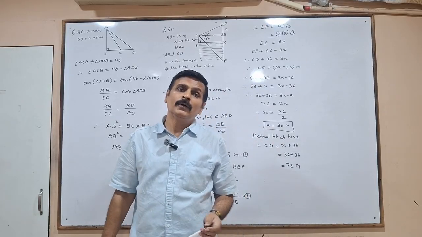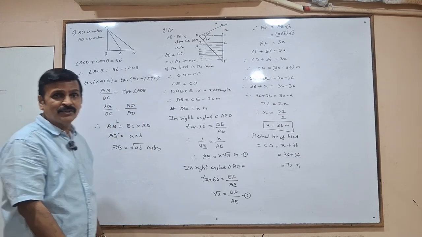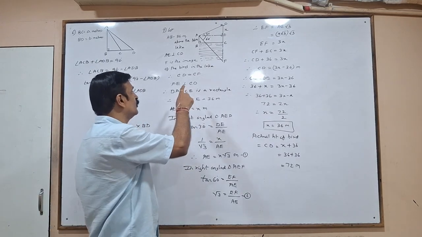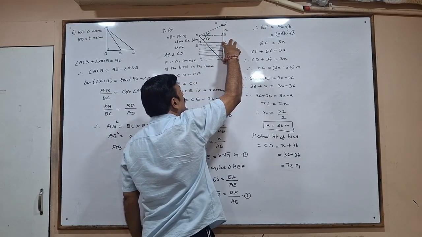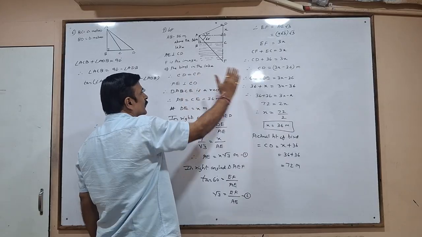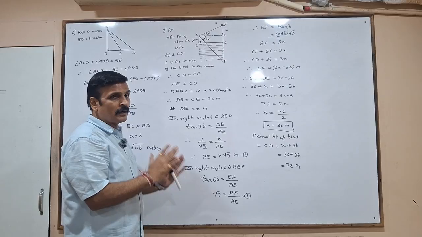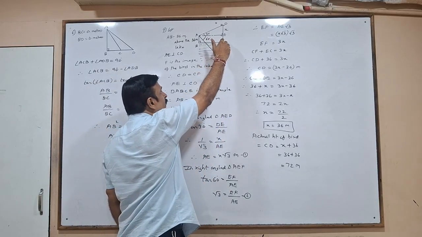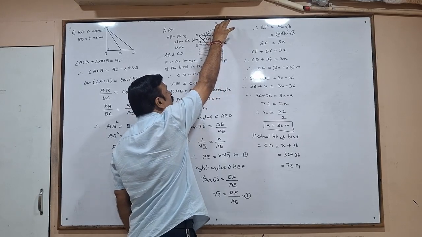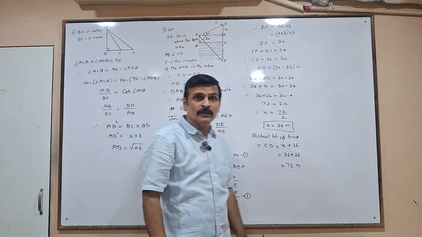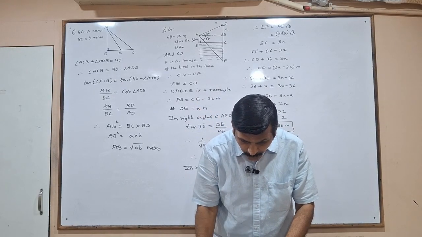I hope it is understood properly. The figure is very, very important in this question. And secondly, we should consider this: this height will be equal to this height. If you miss out on this, you won't be able to solve the question. Figure should come correctly. The image will be inside the lake and the image distance from the surface will be equal to the actual height of the bird. Okay, let us move to the next one.